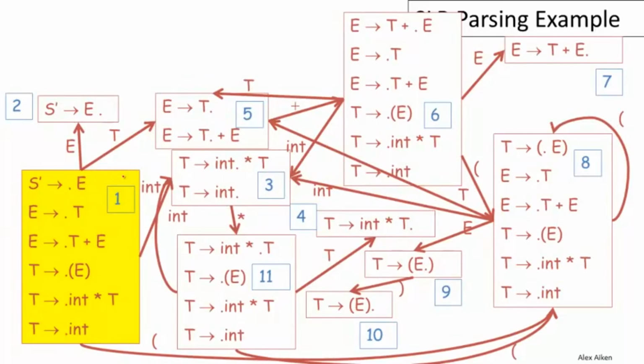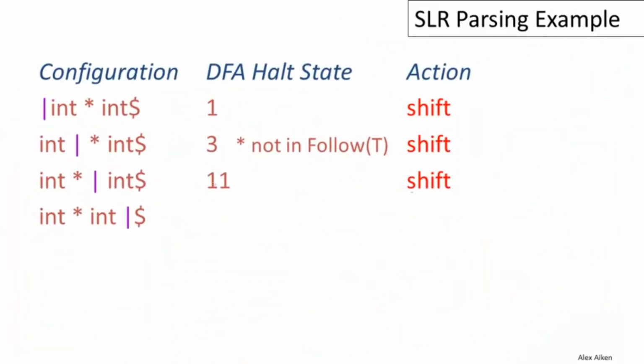Again, the DFA is going to read the entire stack. So beginning at the bottom of the stack, the first thing it sees is an int, it moves to that state, and then it sees a times, and so it moves to this state. And now, in this particular state, what are the possibilities? Well, we can see, first of all, that there are no reduce moves. There are no items with the dot all the way at the right end. So the only possibility is a shift. And we could shift if the upcoming input is an open paren, which it's not. More usefully, we could shift if the upcoming input is an int, which is exactly what we see. So the DFA terminates in state 11, and the move in that state is to shift.